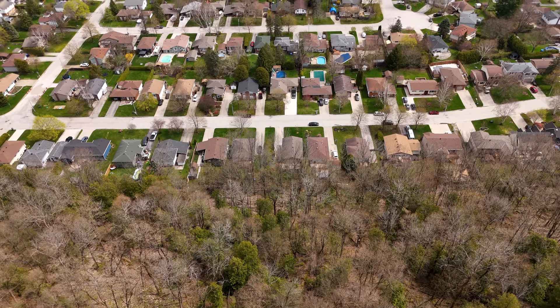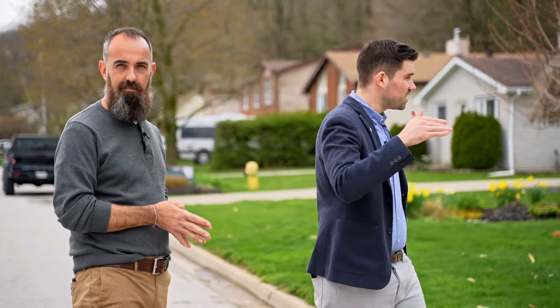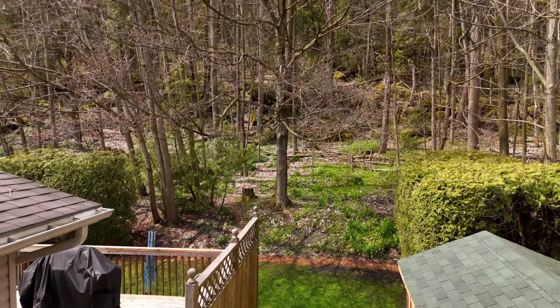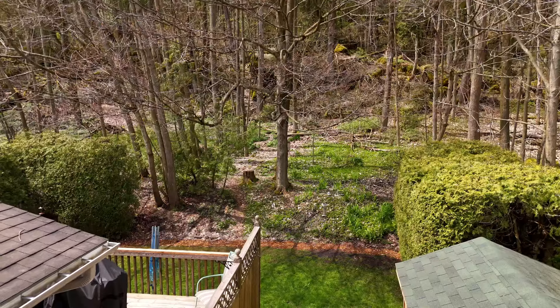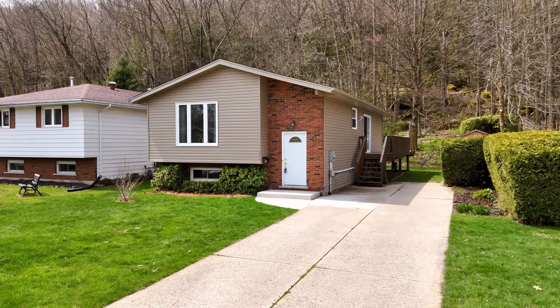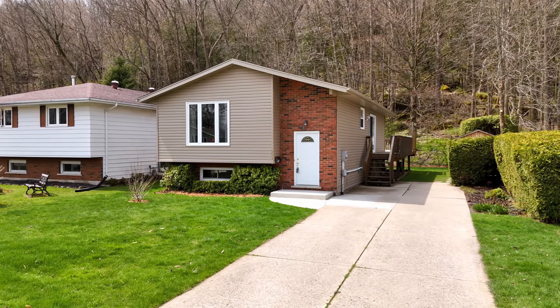Take a drive down this street and you'll see the pride of ownership that these homes exude. The lot here is 53 by 100 and it's private. You've got cedar hedges on both sides, a double wide concrete lane, and in your backyard you have those breathtaking views of the escarpment. Just stand and stare at that — it is majestic and beautiful. The owners have done such a wonderful job with this home. Updated siding in 2021 adds a nice touch to the curb appeal and goes well with this double wide concrete lane.